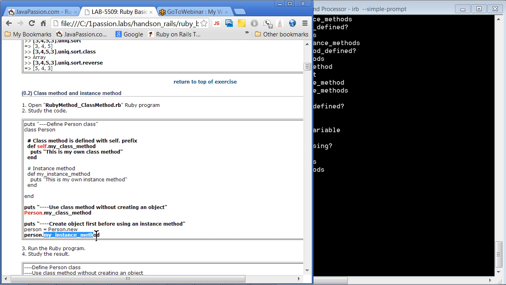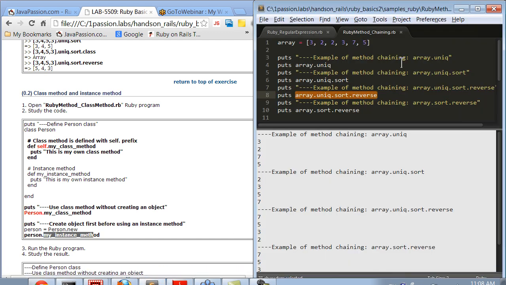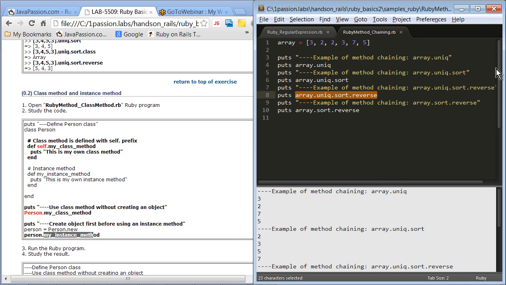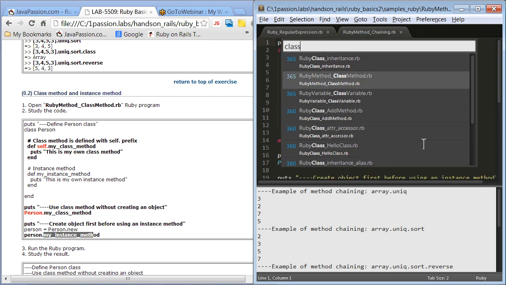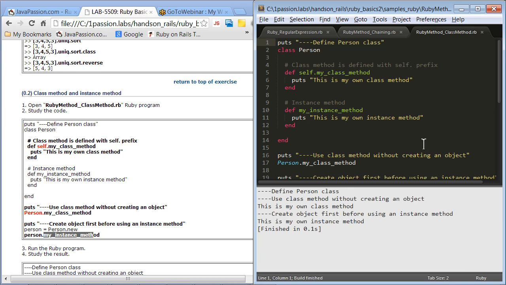Okay, so let's try this. Okay, so it all works fine.